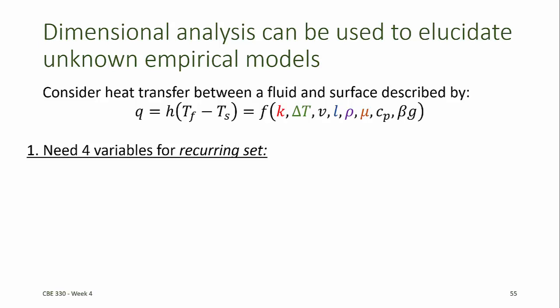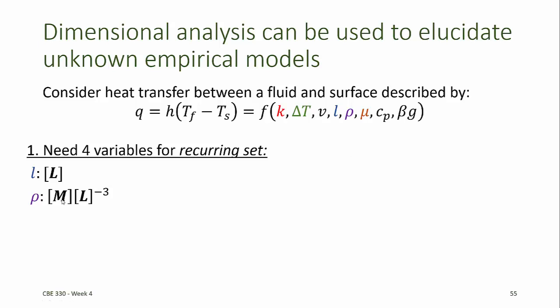We can begin with the length dimension because we have a variable L that only contains the length dimension. Next, let's try to introduce mass. We don't have a variable that represents a mass, but we could use the density, and that introduces only one new base dimension to our basis set. We've already got length, so by introducing density, we introduce mass without complicating things.